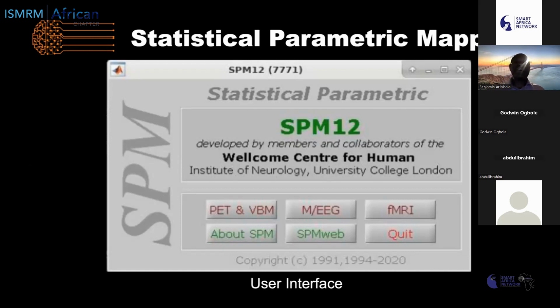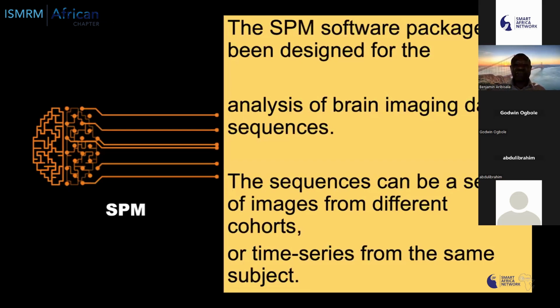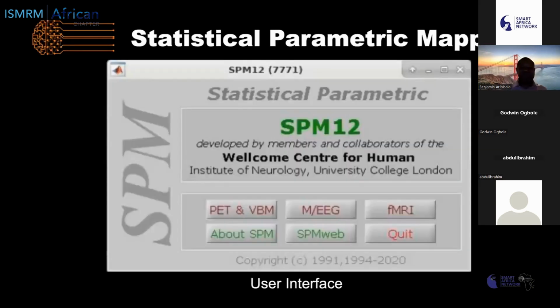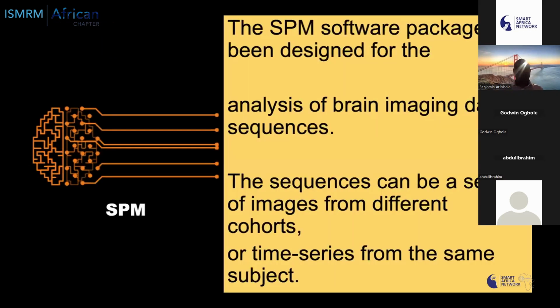So you group your images into those that you have given lithium and the control. And SPM is so clever that it will tell you the voxels where there are changes. Even if there is any activation in the area of fMRI, it lets you do it as well. So SPM can allow you to work on PET and on structural images. Although it has its strength in the area of voxel-based analysis, you can use SPM for registration as well, and it can work on time series images.